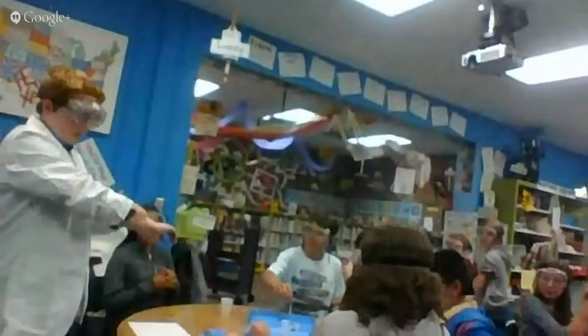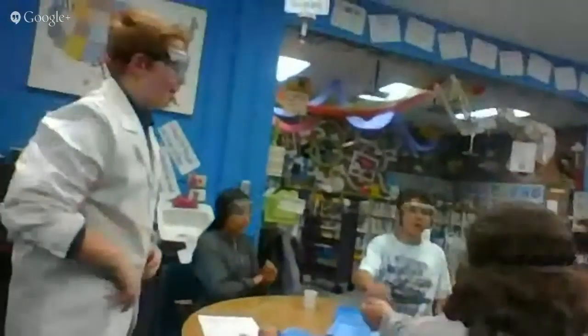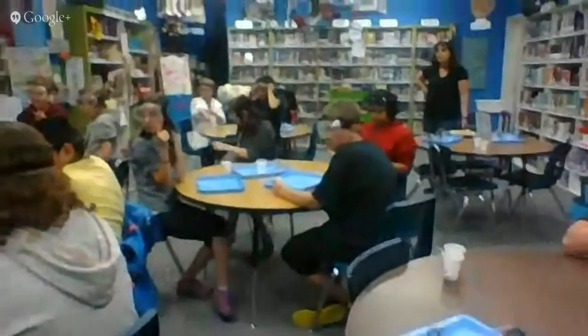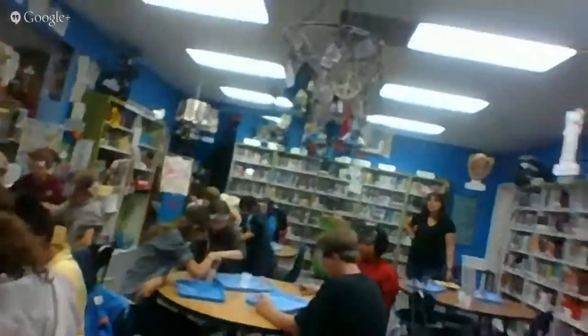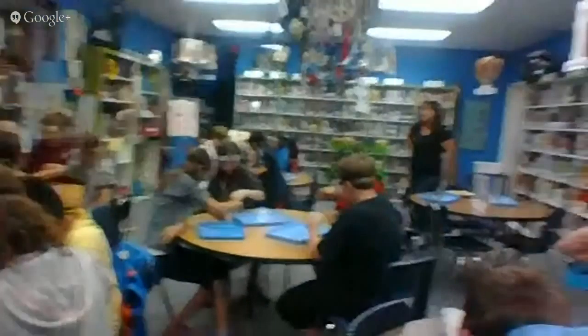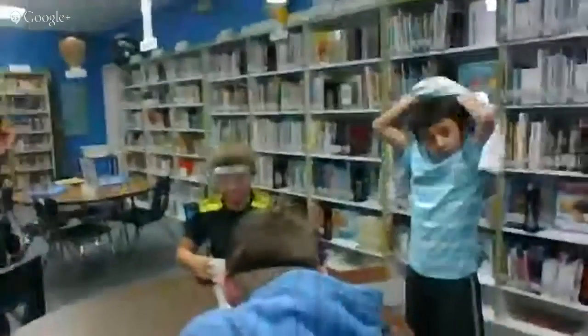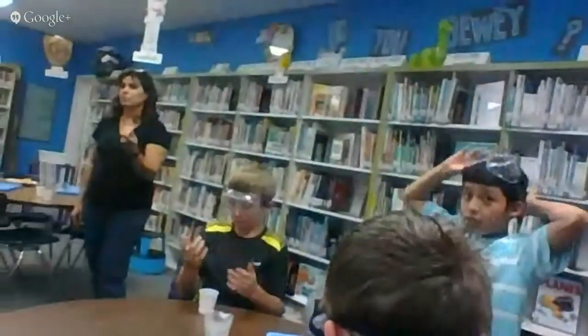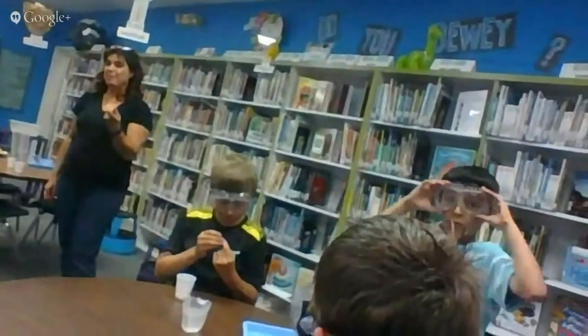Roll down your sleeves if you have long sleeves. Put one finger, your index finger, in the cup and make sure you have a small bit of powder on it. Be very careful. If you inhale it, or if you have a cut on your nail, use a different finger.